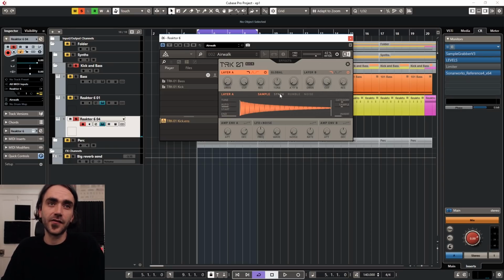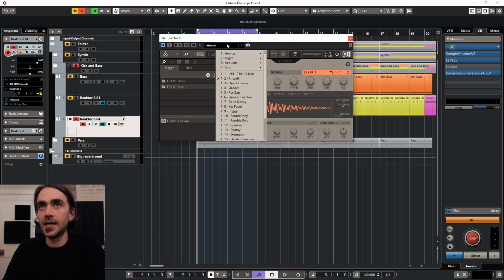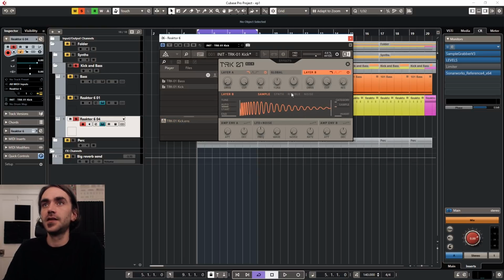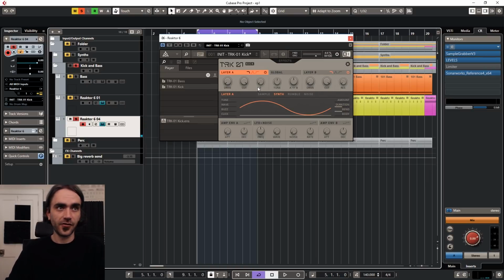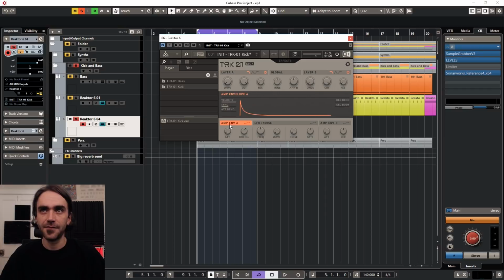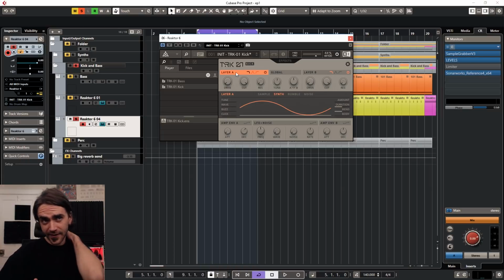So here, let's open up a blank instance of TRK01 and initialize it and then set both of these layers to synth. What I'm going to do is create a boomy sound on one of the layers and the transient sound on the other layer. You could even leave it as the fundamental sine wave that it is and just affect the envelope over here. But I want a bit of a boof, boof effect on the boomy part of the sound, because often when you listen to Goa, it has that very chesty, mid-range, goo, goo kind of kick drum.